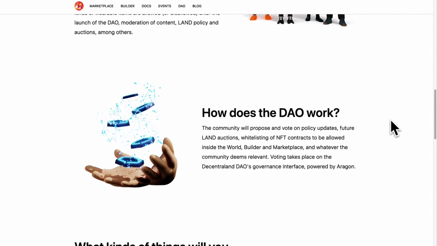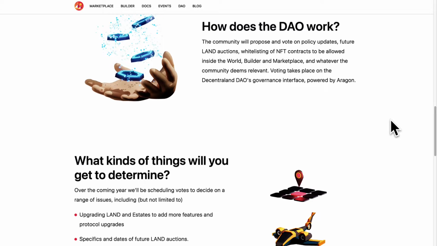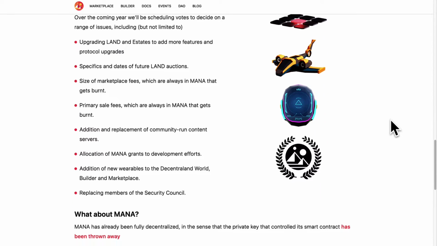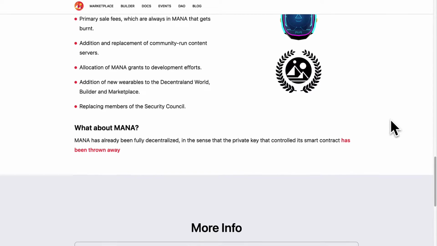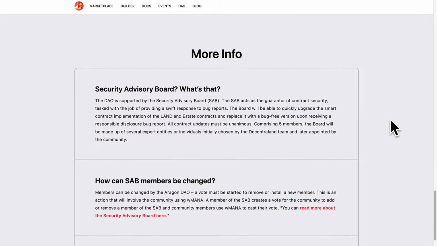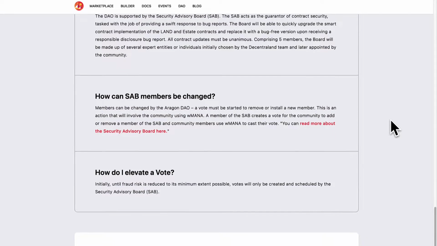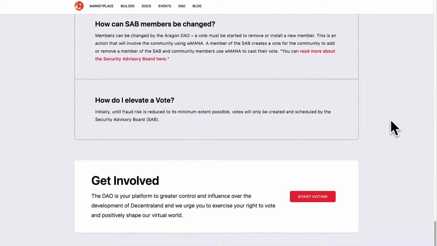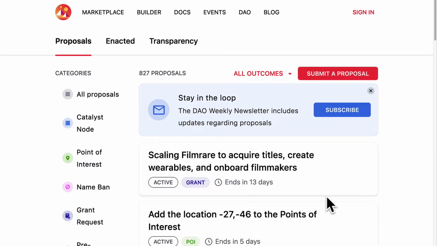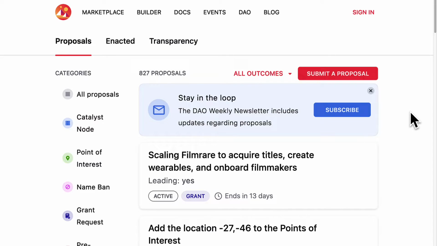So the actual world of Decentraland is governed by the Decentraland DAO. The DAO owns the most important smart contracts and assets that make up the Decentraland world. The decentralized autonomous organization owns the land contract, estates contract, wearables, content servers, and the marketplace.